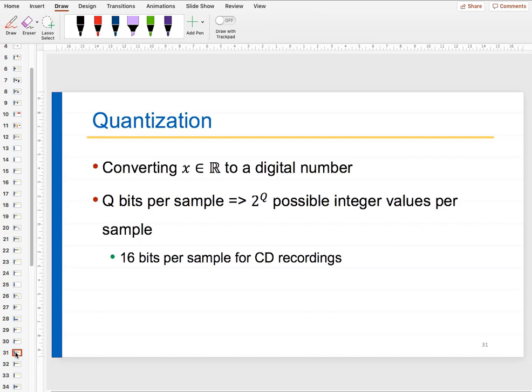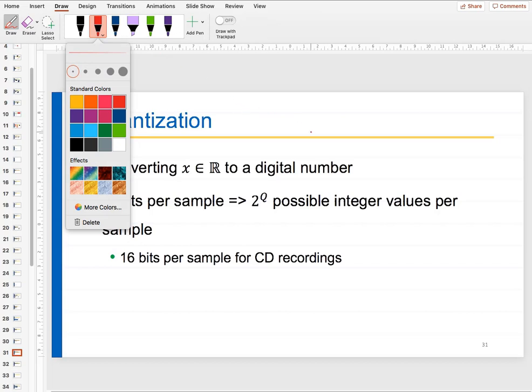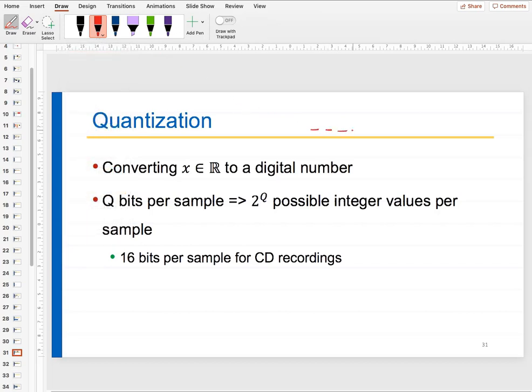Okay, then there is quantization. So first you had sampling, then you can have quantization. You convert the real number into a digital number, basically with some precision. Let us say you want to save the number. Why do we do quantization? To save the number in some memory location, right? Let us say you have got 16 bits. What does that mean? You have got 16 zeros or ones. So you have got 16 placeholders, like that, 16 bits. And each one can contain either a 0 or a 1.